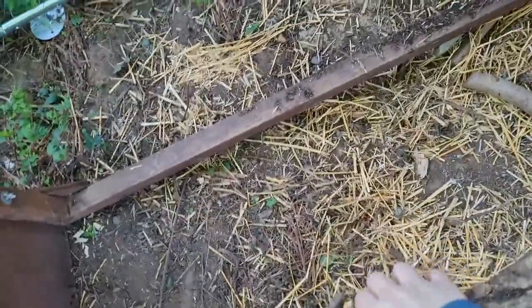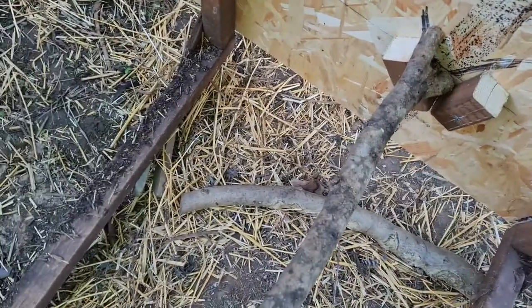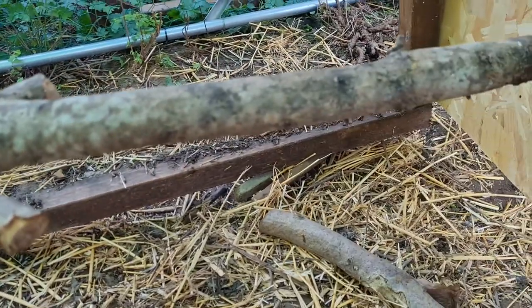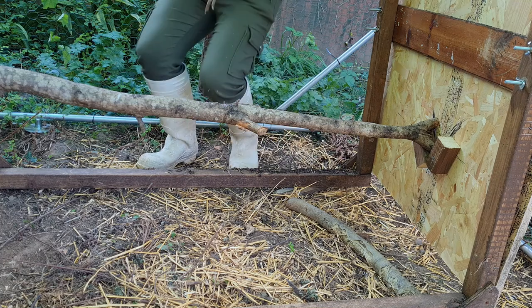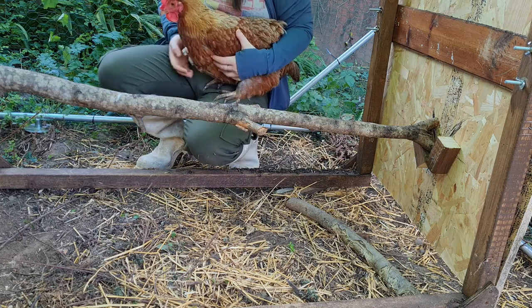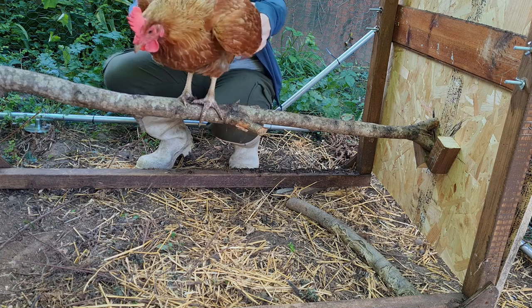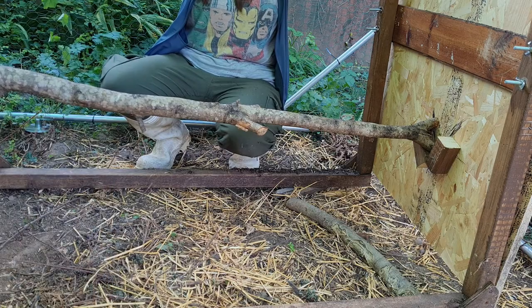The stick is too long. Okay. No, we got this. We got this. We got this. Yeah, that's good enough, right? How fat are my chickens? I need to go grab a chicken. Good girl! Good girl! Yay!